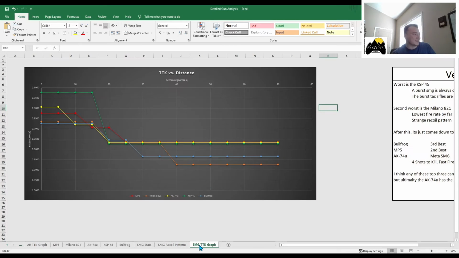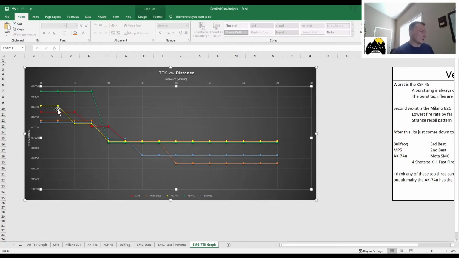Whenever you look at the time to kill graph for all of the submachine guns, there's a big cluster right here, making them almost more like personal preference between about 10 and 30 meters. However, even with all this being said, I think that the AK-74U, this yellow line, is still king just because of those effective damage range attachments that make this line go straight flat across all the way down. And it's still very accurate. So I think in multiplayer and in Warzone, the submachine gun to use is going to be the AK-74U from Black Ops Cold War or the MP5 from Modern Warfare.